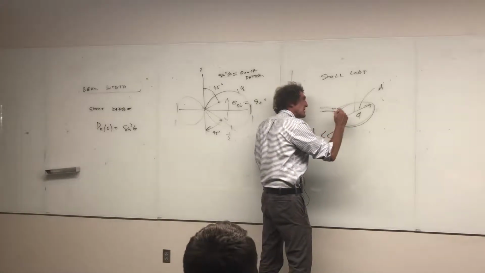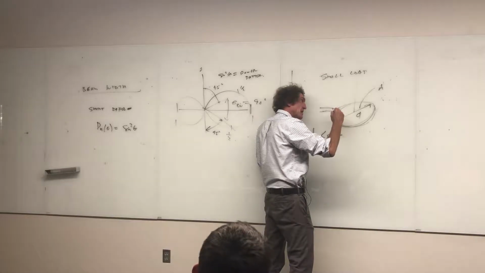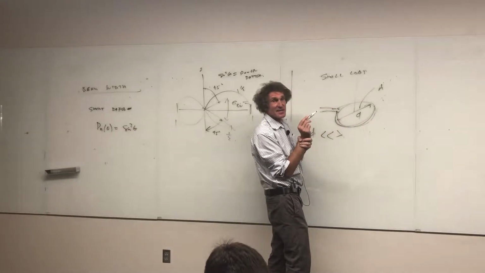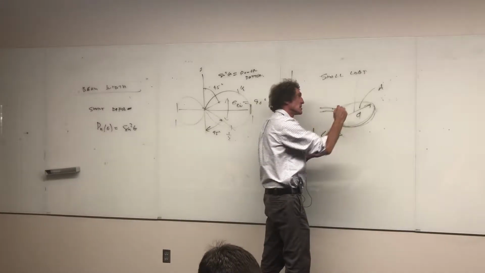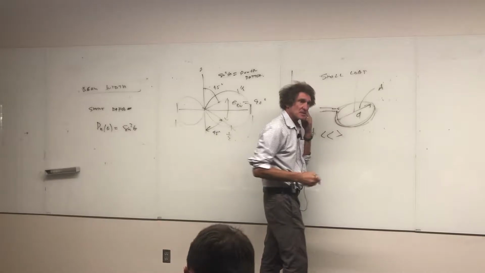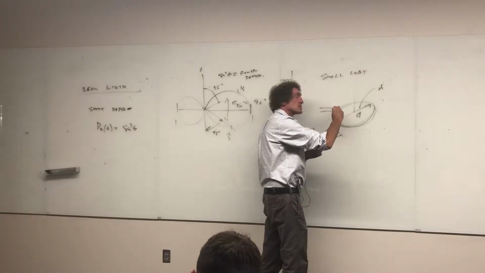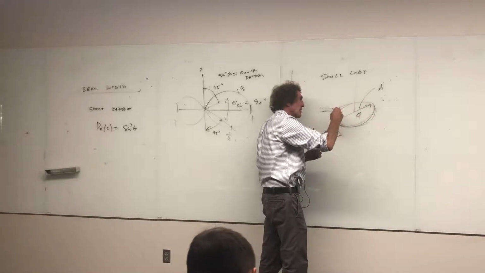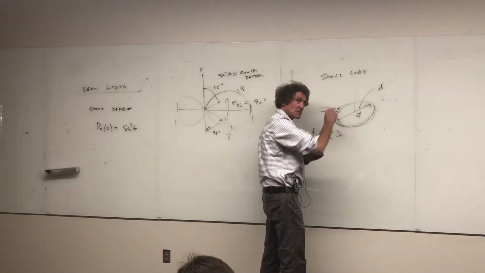Anyway, they're saying that this is much less than a wavelength, which means the phase change in the current from here to here is going to be much less than pi radians, much less than 180 degrees, much less than anything that could cause a resonant phenomenon to be set up there. That's the bottom line. There's no way I'm going to have something start at 0, get a full wavelength around, and come back to 0 here, and that would be a resonant antenna. They're saying it's much shorter than that.